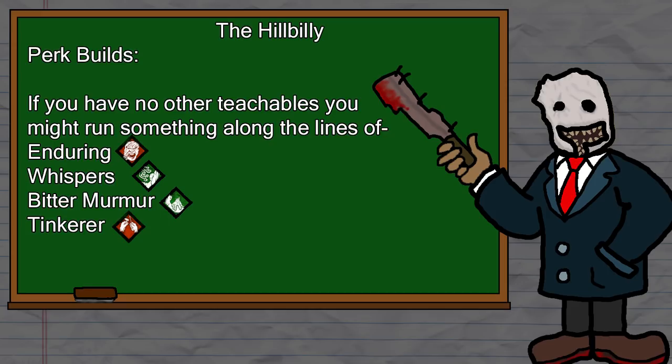Tinkerer and Bitter Murmur are an interesting combination when you're playing Billy. Since Billy does have the ability to possibly get to the generator that you see the notification from Tinkerer before it actually does finish and stop them from finishing it, they might get off of it as soon as they hear the chainsaw getting close to them. Just know that since you'll be chainsaw sprinting to them, the lack of terror radius won't actually mean as much. They can still hear the chainsaw coming from a mile away.